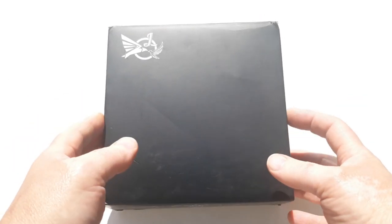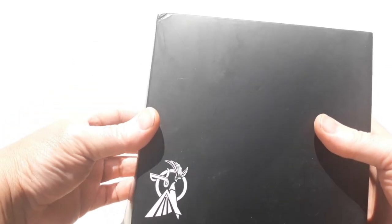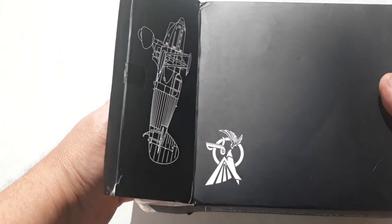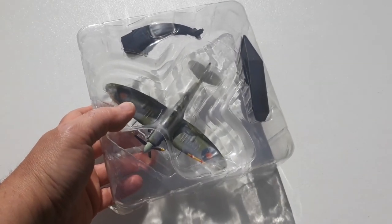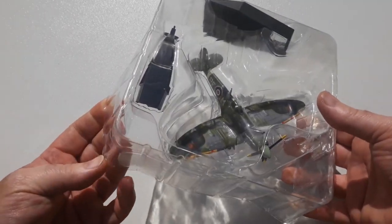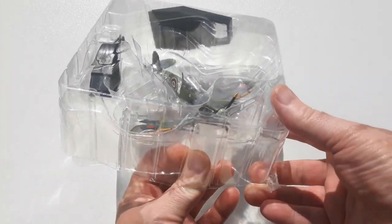Today in this little black box, we've got a pretty generic, Chinese-branded Spitfire Mk 5B. It was just an eBay purchase. It cost me $35. I won't go into really great detail about the aircraft. We all know about the Spitfire by now, so I'll just get straight to the model and try to keep this one short.